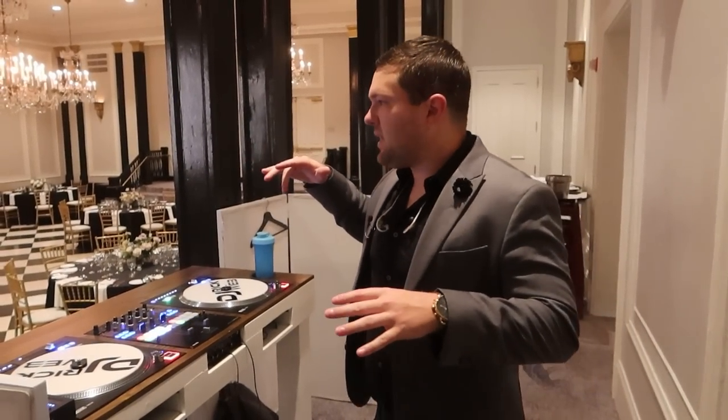Very simple setup. Anyways, cocktails going on out in the hallway. I'm gonna go check out there and check the vibe, and then we'll come back in here and we'll start everything off with introductions. So see you then.